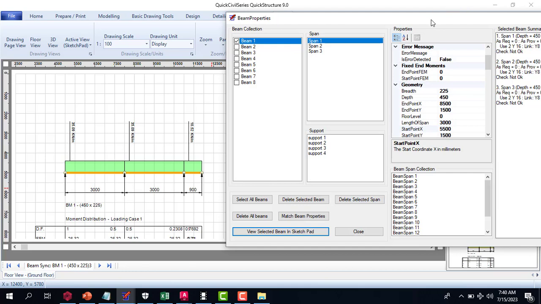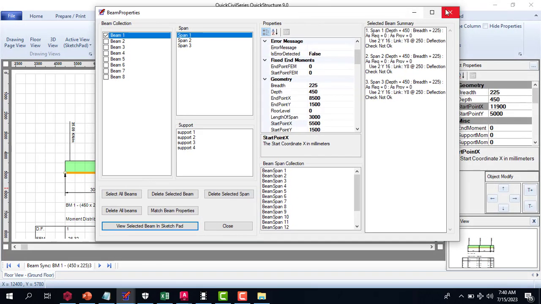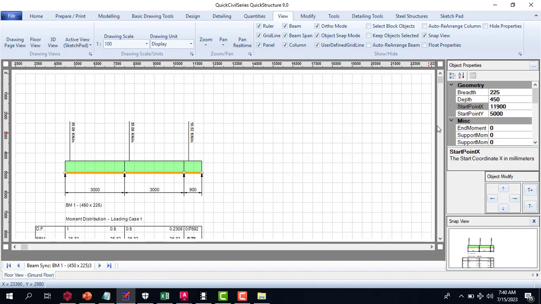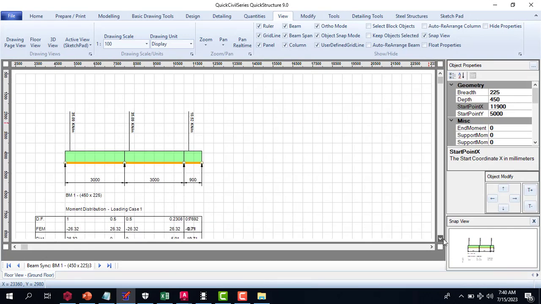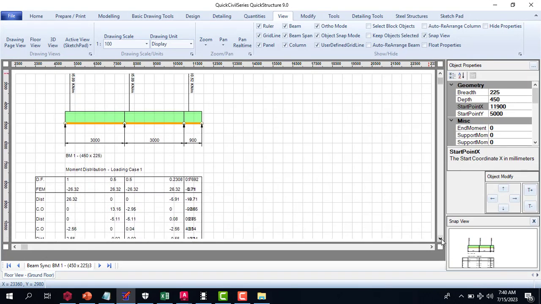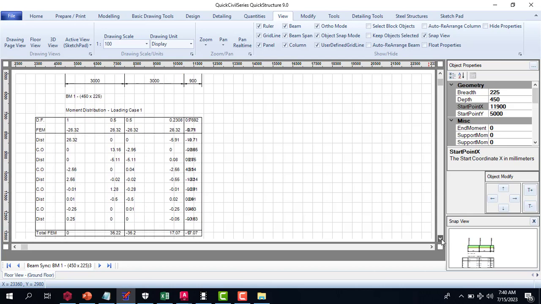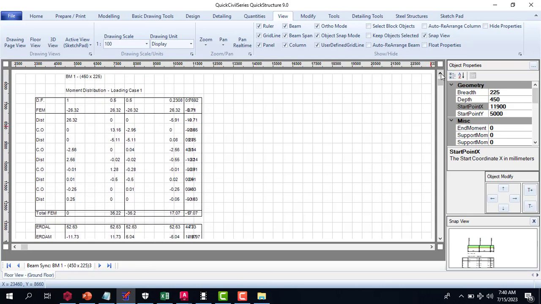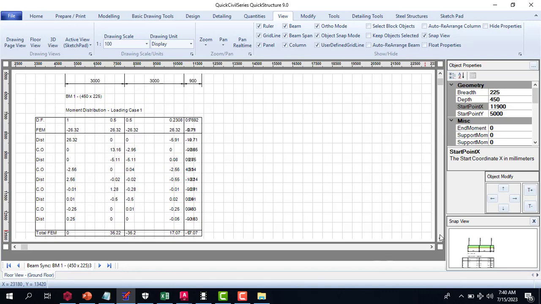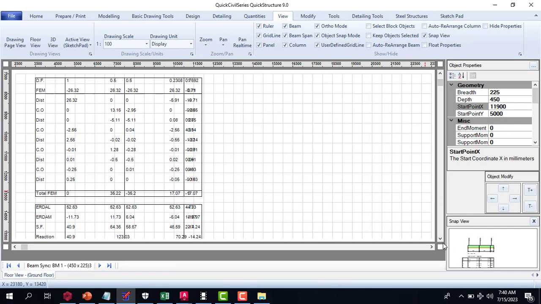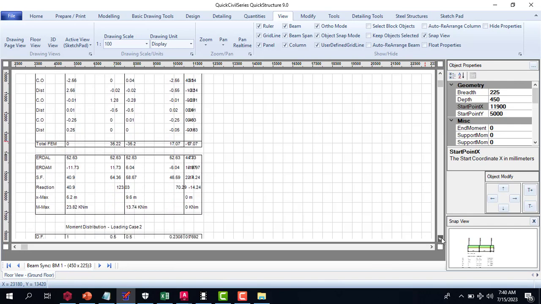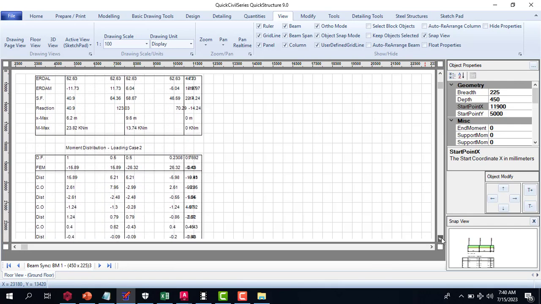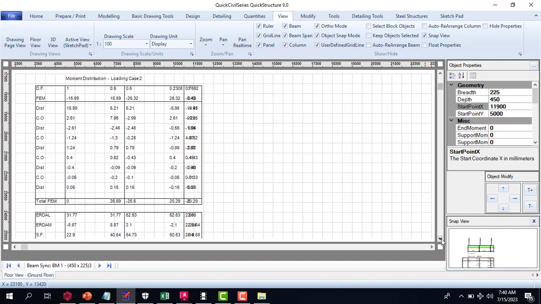I can scroll down, I'll close this, I'll scroll down to view. Now you can see this particular beam. So this is moment distribution. Okay, moment distribution, load cases, you can see.